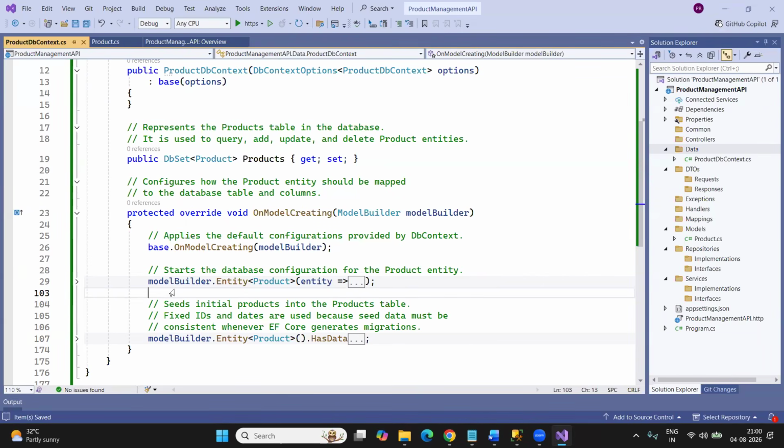So have you ever used LINQ? Yes. How are you writing LINQ? Using the context object, you are applying multiple methods one after another using the dot operator. Yes. That is Fluent API only. If you are calling multiple methods one after another using dot, that means it is Fluent API. Do you have any idea how Fluent API is implemented internally? No, sir, I didn't work in Fluent API. So if you worked with LINQ, you worked with Fluent API only.